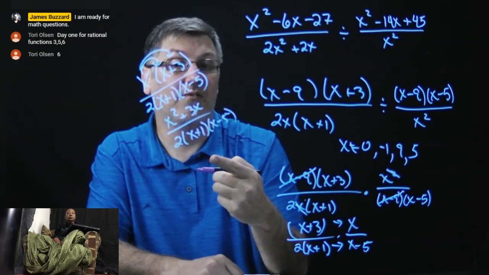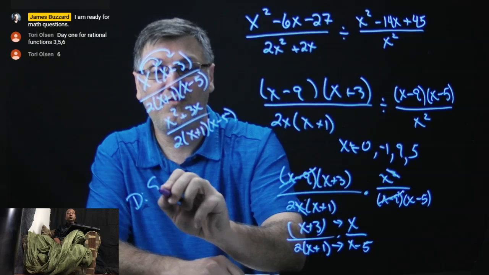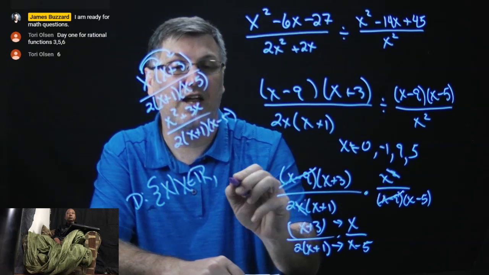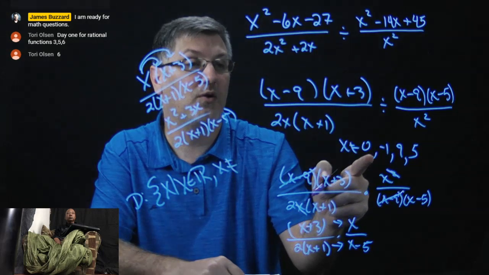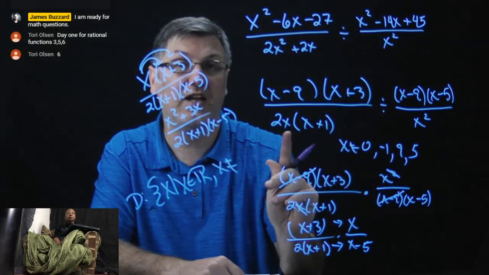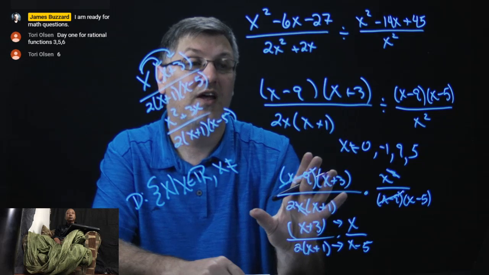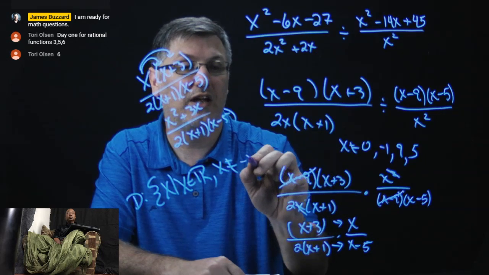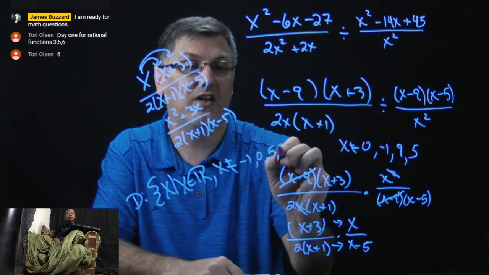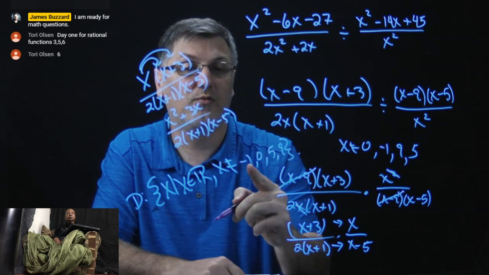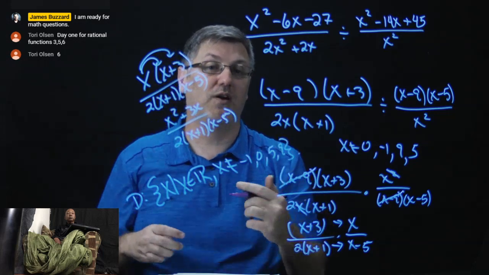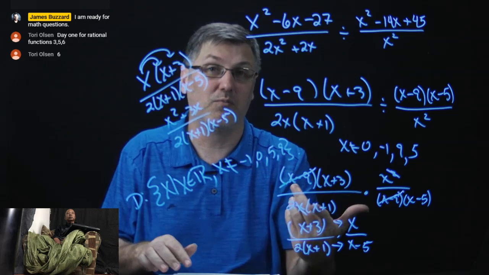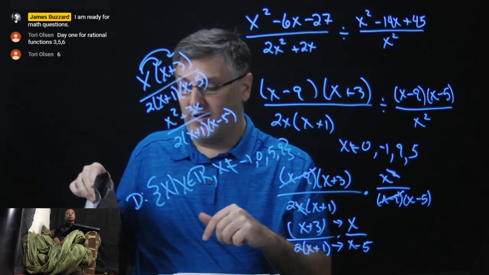Now, what's the domain of this? Well, the domain is still the set of all x's such that x is an element of the real numbers and x cannot equal the numbers that we were finding. These were all the numbers that would have at any time made the denominator 0. So it cannot be -1, 0, 5, and 9. I always put them from least to greatest just because I was brainwashed in school. That's how my college professor wanted it, but I don't really care as long as you have all the numbers there. All right, and then I'll leave the easy one for you.